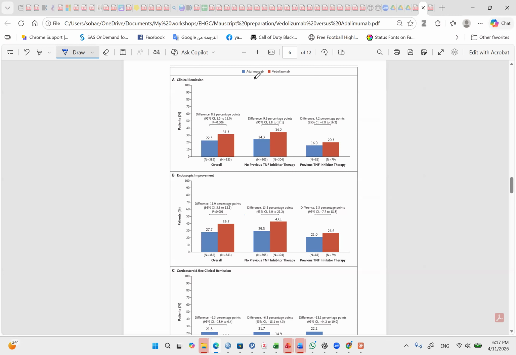This is called the risk difference. The risk difference and the 95% confidence interval, and the p-value above the percentages.